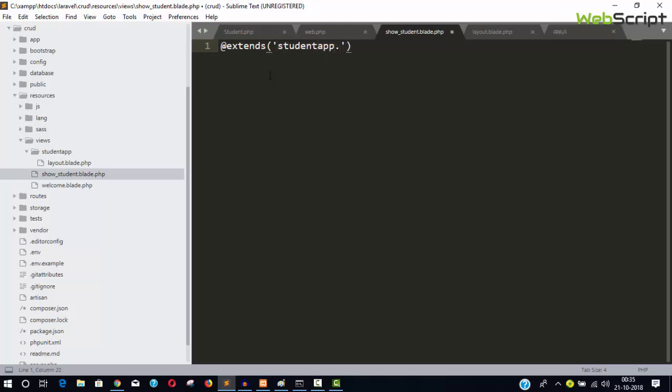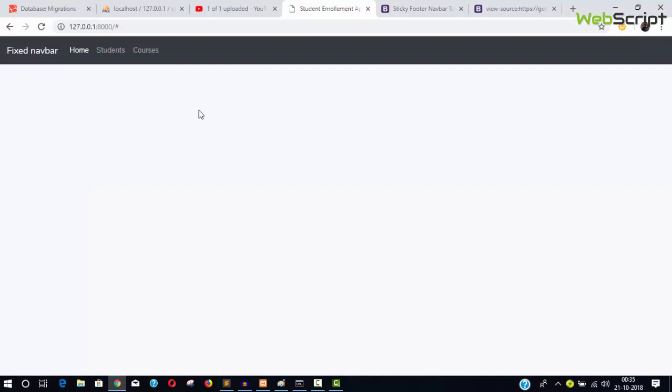Then dot. What is the file name? The file name is layout.blade.php. But here we don't need to specify the extension. Just layout. Fine. And save it. Refresh. And you can see we have the HTML, the Bootstrap, right?